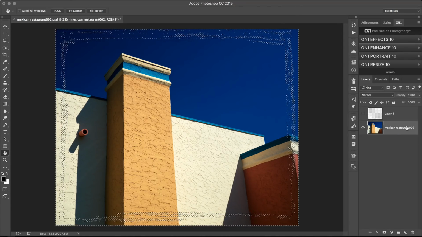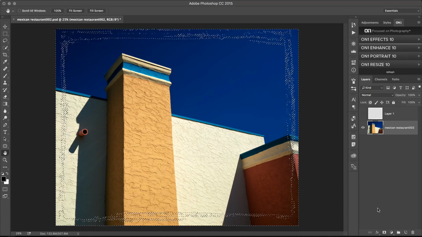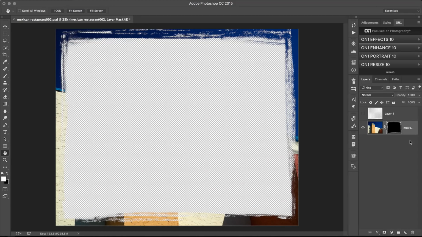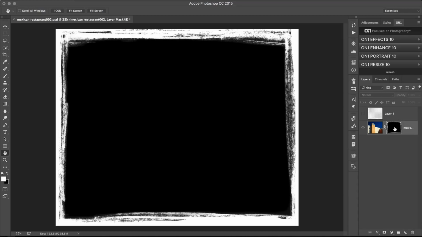Then click down on your layer that you want to work on. Make sure your foreground color is set to black, and click on the new mask icon. Voila, it's now put in a layer mask. Now the only problem is the layer mask is backwards. It's black where I want it to be white and vice versa. Let me show you. I'm just going to turn the mask view on so you can see it better. There you go. That's what the mask looks like right now. I really want the opposite of that.